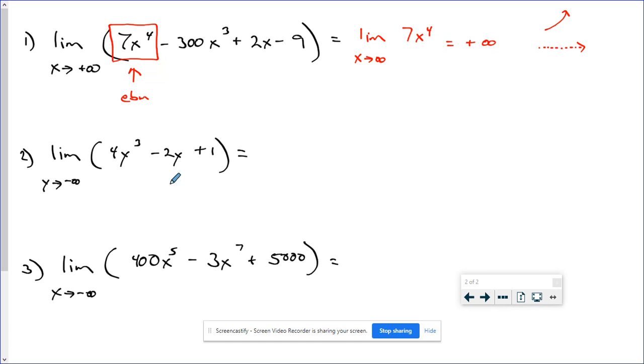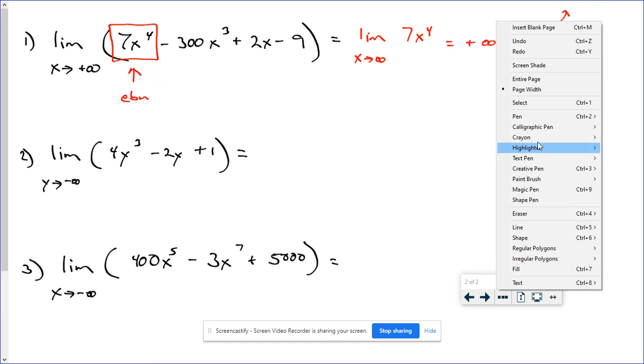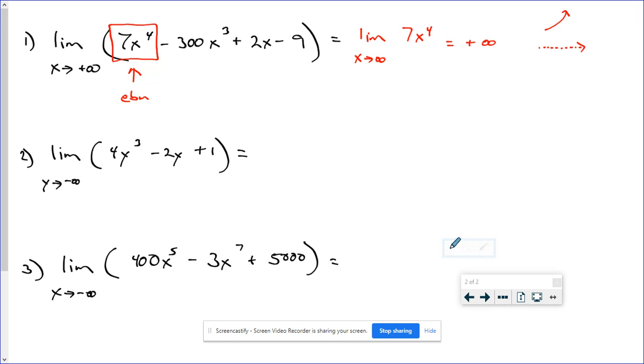All right, let's take a look at this guy. We'll bust out blue this time to make it more exciting. So what's this? This is a polynomial in the variable y, so it would fit that mold. It's a degree 3 polynomial. I want to take the limit of it as y goes to negative infinity. Well, this here, guys, is the key. This tells me to use an EBM.